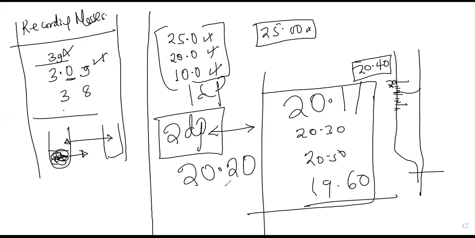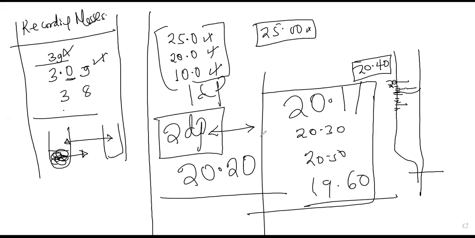Record to 2 decimal places with the last decimal place being a 0 or a 5. That is different, or the meniscus is within between. If the meniscus is within between, that is when you can record a 5, like 20.25. But those are rare cases. The second, it can be a 5 if the reading is exactly between the 2 values.